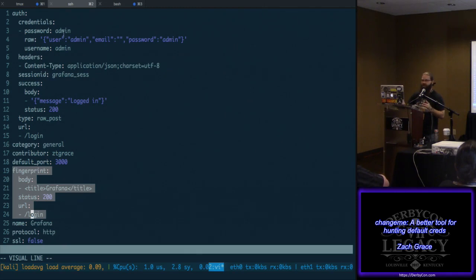It also has the actual credentials themselves, and there's a couple different types of credentials. There's regular form post, there's get, there's basic auth, and then this one in particular is raw, which basically means here's the raw string, dump this into a post payload.